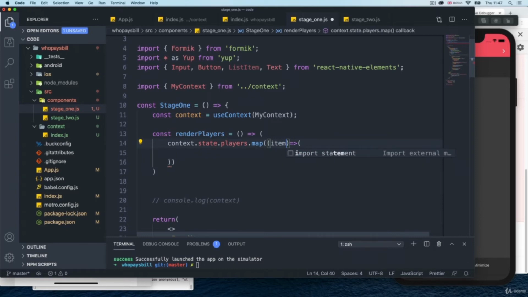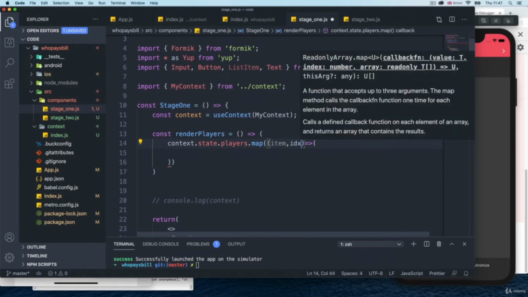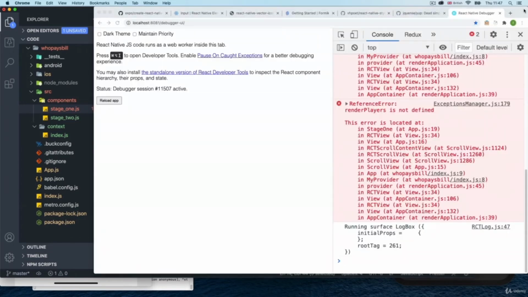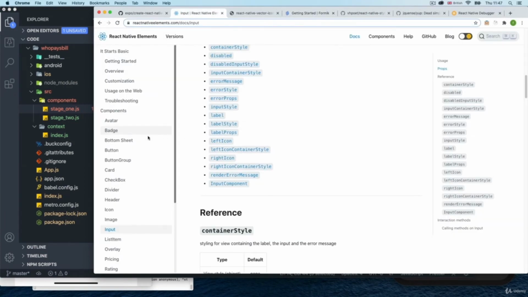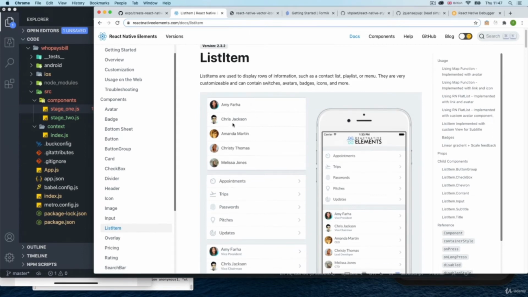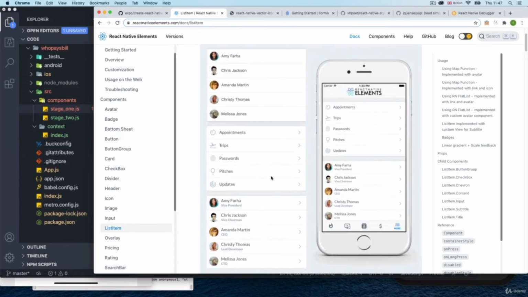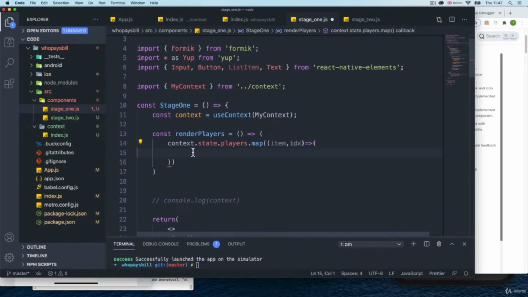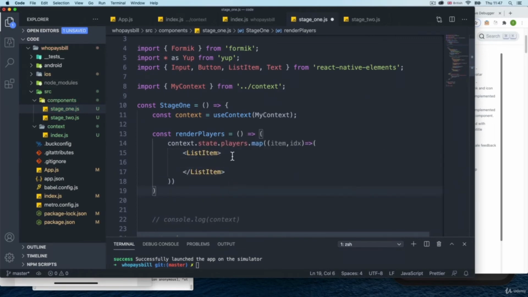All right. So on each iteration, we're going to have access to an item and then to the ID of the item, the iteration number, which is cool. Now, just to get something a little bit cooler, I'm going to use the list item component that we get from React Native Elements, which is going to be something like this. Now, this is super customizable. We are going to do something really simple, just to get it going. So I'm going to go right here and notice that we are already importing the list item. All right. So I'm going to say list item, open and close. Now, the list item, or this element that we are putting right here, because it's inside of a map, we need a key.